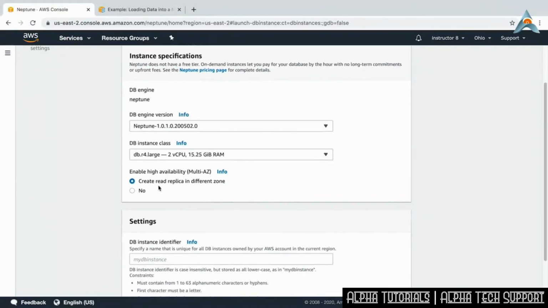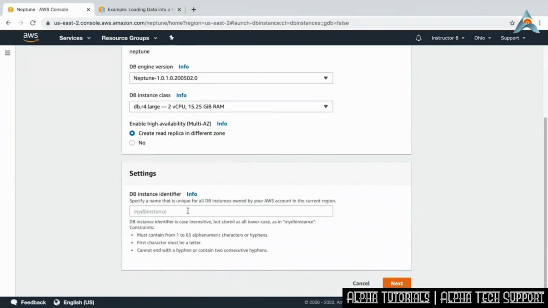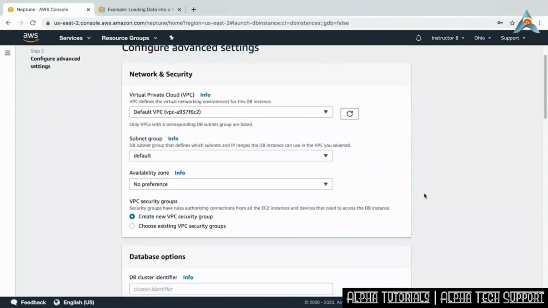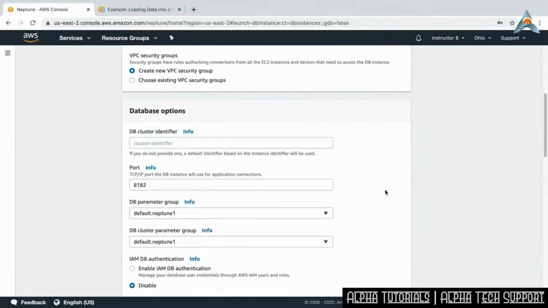So by default, you're going to create read replicas in a different zone. And then you're going to have a database identifier, and I'm going to call it NoSQL graph. And click Next. And here's the VPC subnet availability zone settings. I'll just go with the defaults. So for the DB cluster identifier, we're just going to leave it blank.